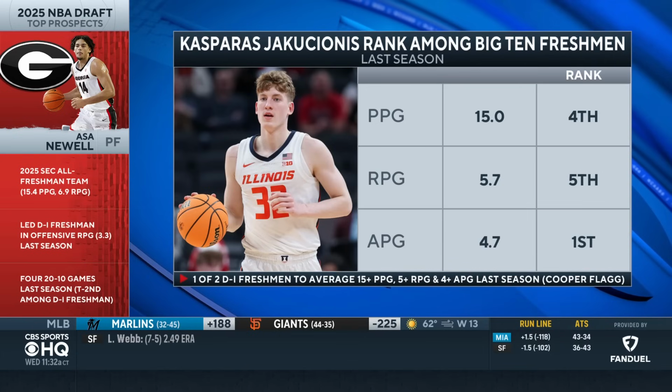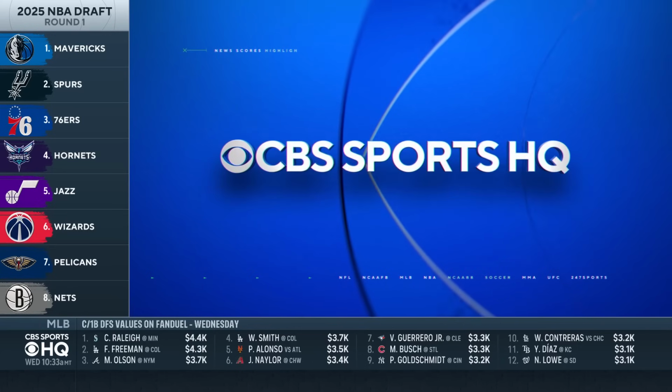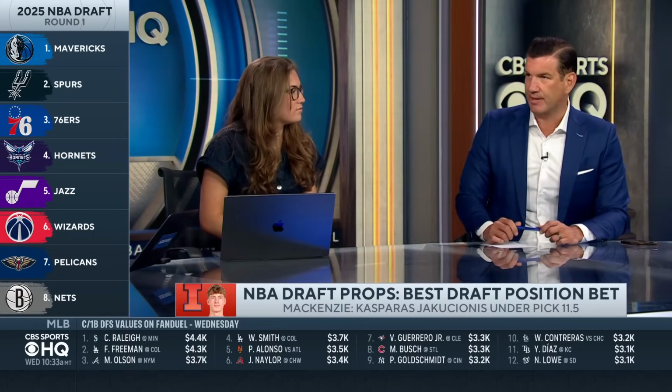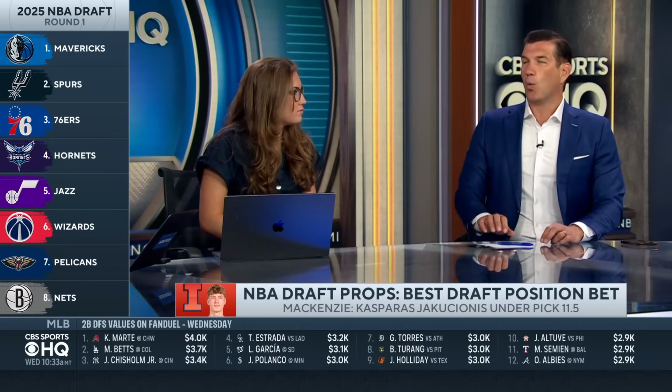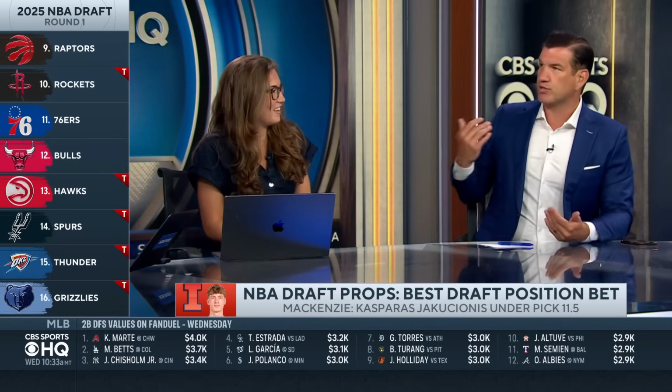but anywhere in that range from 8 to 11, it's going to be a bit of a sweat, but I have a good feeling he could end up in one of those. I think it looks smart if you're a general manager and you take a guy like this, just because he's been through the rigor of playing professional ball in Europe. He plays with great pace. He plays against the pick and roll. Like, if you draft him, he may not work out. But if you're a general manager, you have to look smart on draft day.